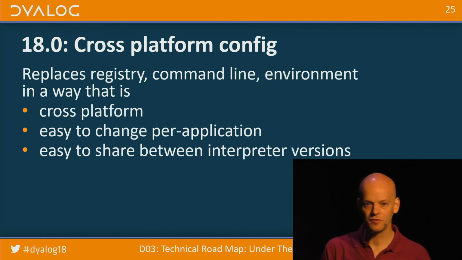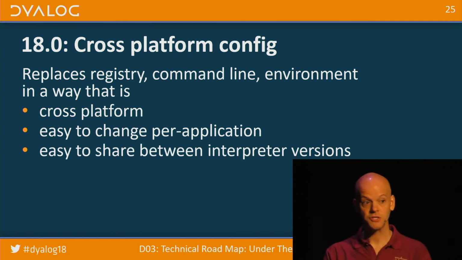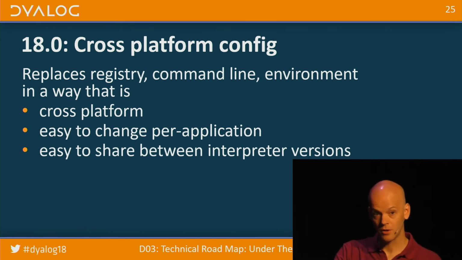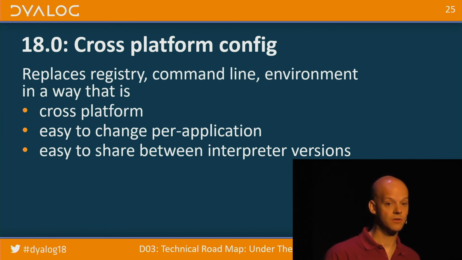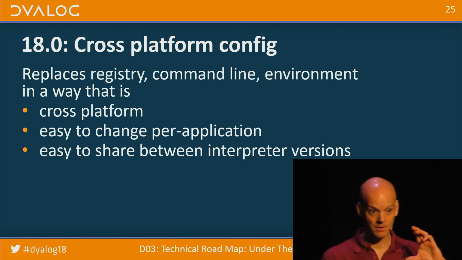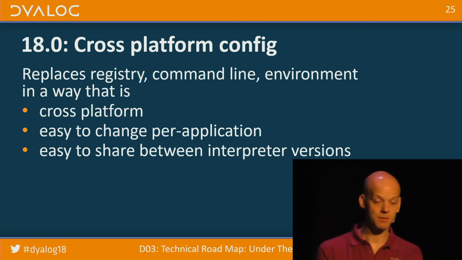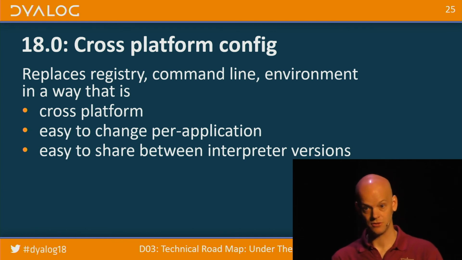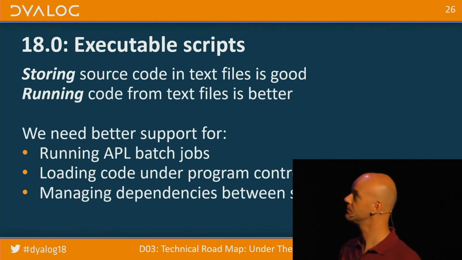allowing you to write config files that describe a configuration of the interpreter and an application. So currently, if you want to configure your interpreter, you typically do that by putting things in the Windows registry or in environment variables or on the command line, and those systems are different between Windows and Linux. The idea of having a config file is it will be a cross-platform way of specifying these kinds of things that you can easily package up with your application, that says how to run the interpreter for your application. You can easily share it between different interpreter versions when you're upgrading, and you can easily share it across platforms.